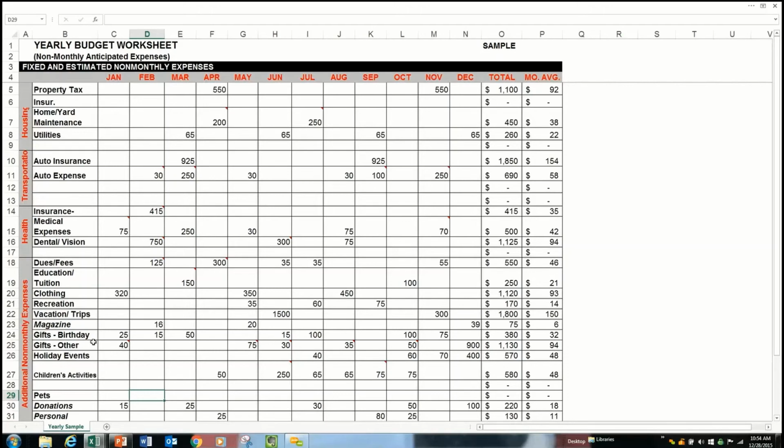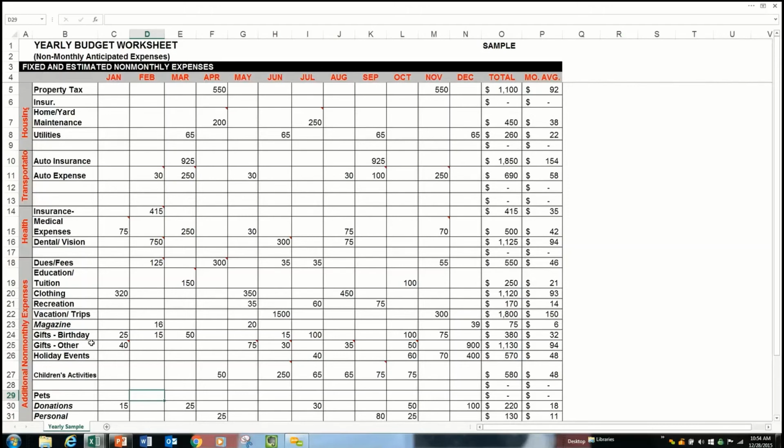This tool helps people become so much more aware of the gift spending so that they can start planning more and reacting less when gift time actually comes up. And you can see this is a great way to start outlining, anticipating, and planning for the various other expenses that just seem to come up.